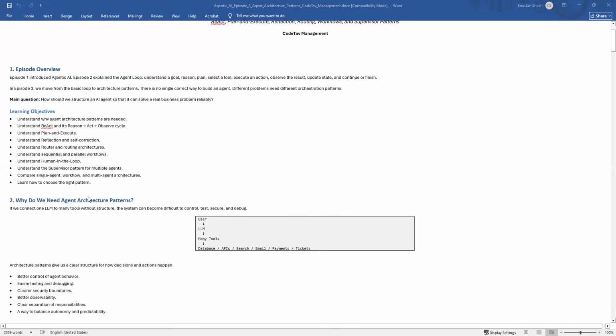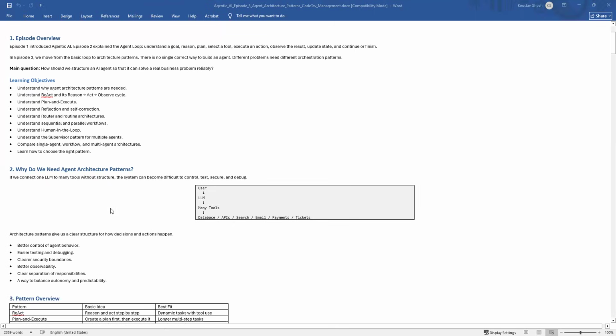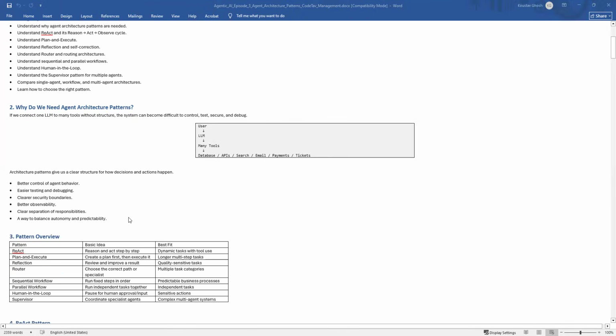In part one, we discuss a very important question: why do we need agent architecture patterns? Let's imagine that we have an AI agent, and we give it access to 20 different tools.